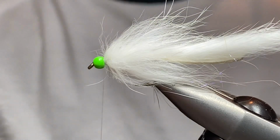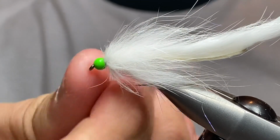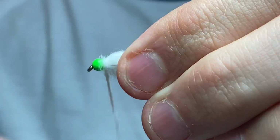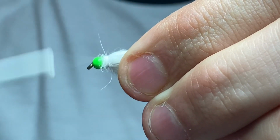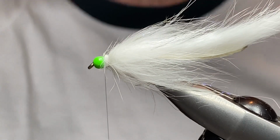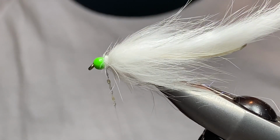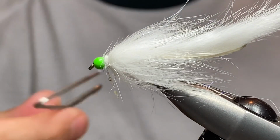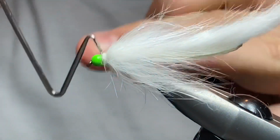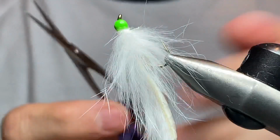So I'm just taking a wee bit of waste rabbit here. Just dub that on, just to fill that gap. You don't need to. You could also fill that with some of the UV dubbing if you want. Up to you. And then I'm going to come straight in and whip finish. Don't worry about the body now, we'll sort that out in a wee second. A little bit of varnish on the thread, and then whip finish. Okay. And then take your thread away.